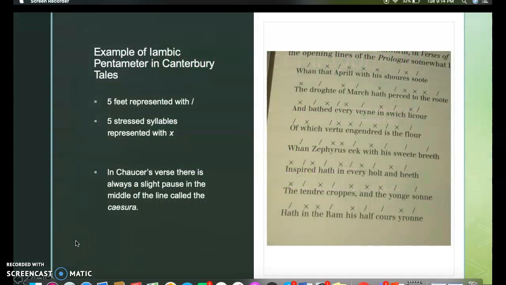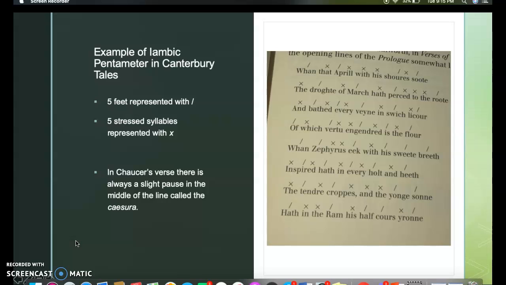In order for verse to be considered iambic, it has to have 5 feet. It is important to note that a line of poetry is broken into feet, which are individual units within a line of poetry, as you can see in the example on the right. A foot of poetry has a specific number of syllables and a specific pattern of emphasis. Therefore, in iambic pentameter, there are 5 feet in each line with 5 stressed syllables.